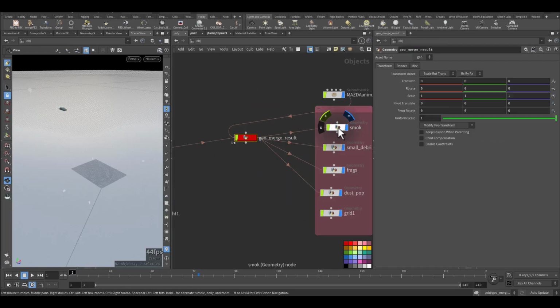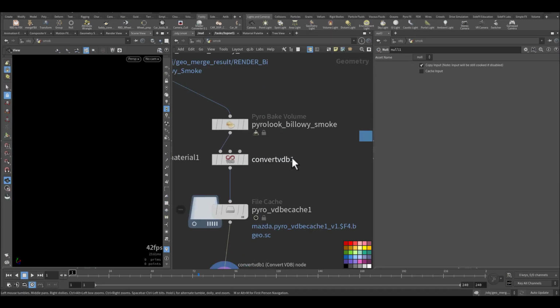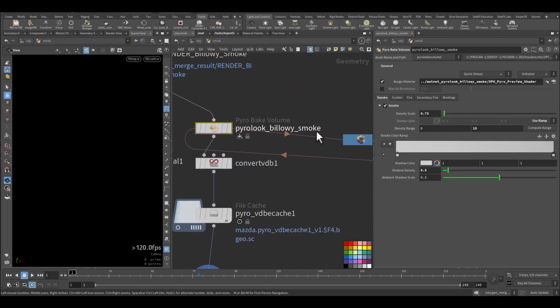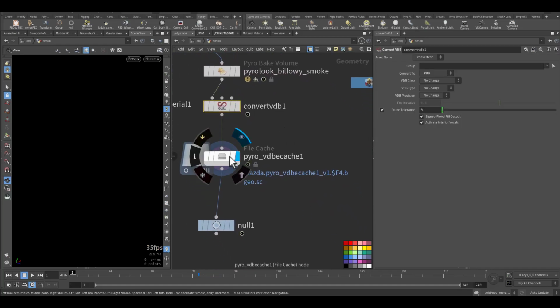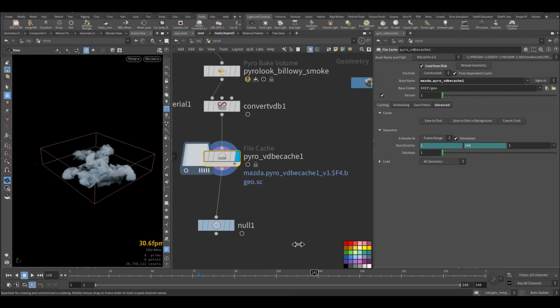So I have the smoke in here, which we imported. I gave it a Pyro look node to make it go between white and gray, converted it to VDB, and then cached it again. So this is how it looks.